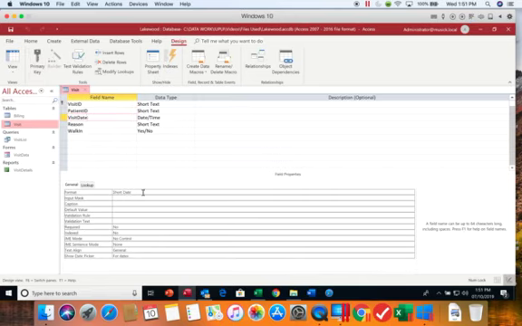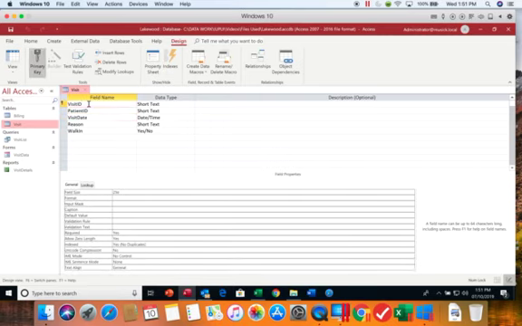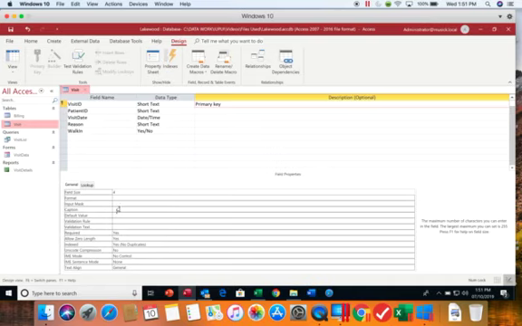You can see that it did pull in the short date formatting from the datasheet view change that we made a minute ago. We're going to start with our visit ID. And the first thing we're going to do is add that description that we had before, which was primary key. We're going to change the field size to 4. And we're going to add a caption that's going to add the space.